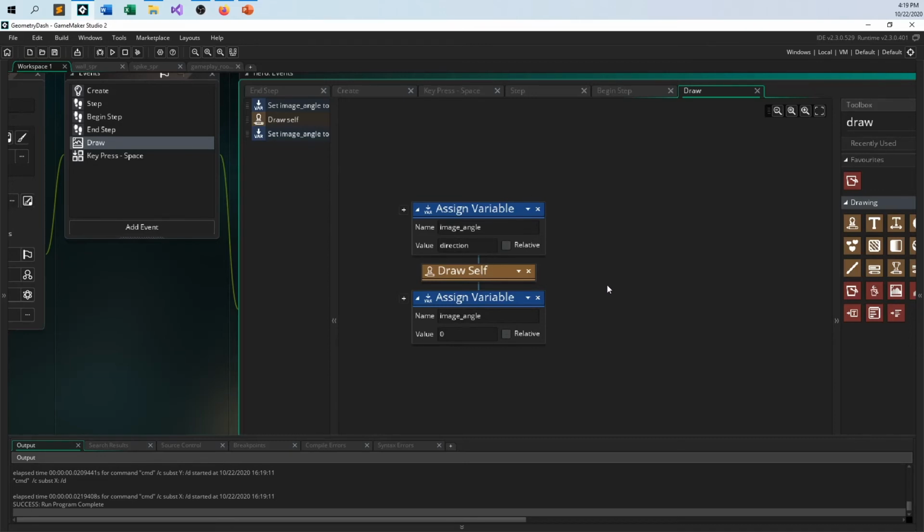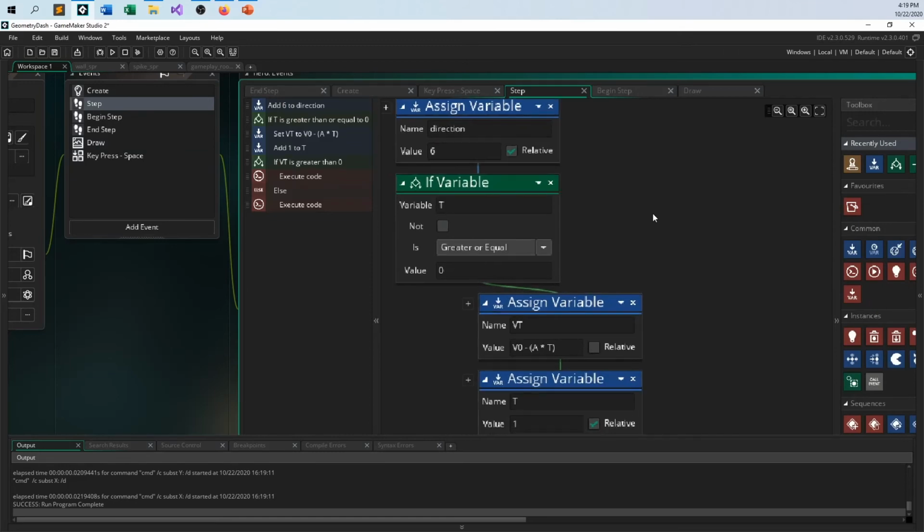So my workaround over the years, and if you have a better workaround, I would love to hear it after all these years if you know something better: set the image angle, draw, set it back to 0, and move on. And so that's all we need to worry about here. Now we can come back and just finish up the discussion of vertical movement and call it a day.